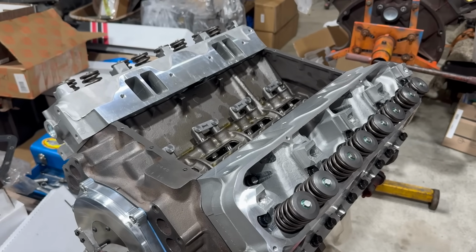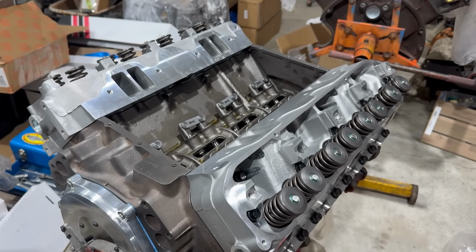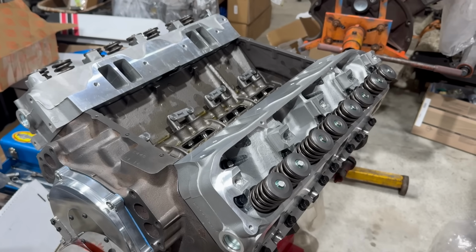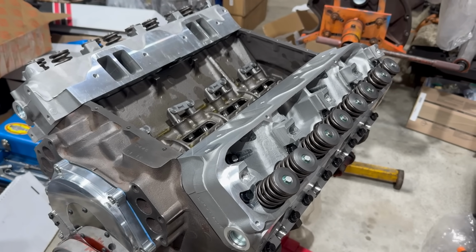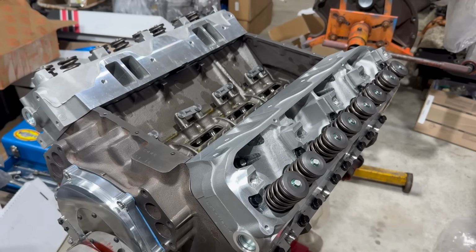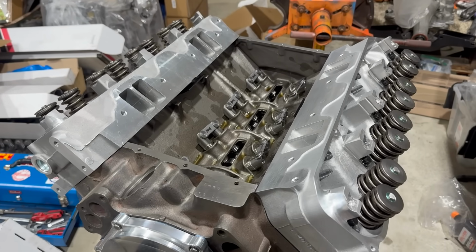Well, I've decided I'm going to go with the 7.97-inch pushrods. They are in stock at Summit Racing. They're the right diameter. They're made by Melling. They're $12 a piece, which I swear is a good bit more than pushrods used to cost, but whatever. At least they're in stock, and we can just order them. So now we get to wait for pushrods.